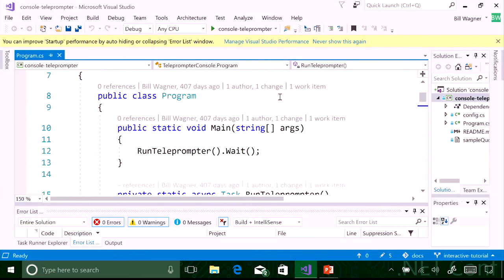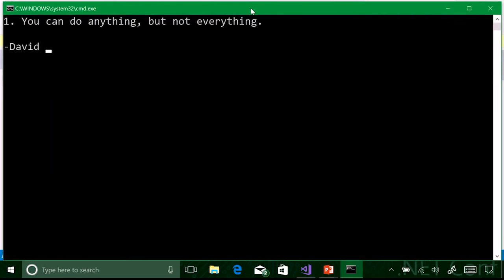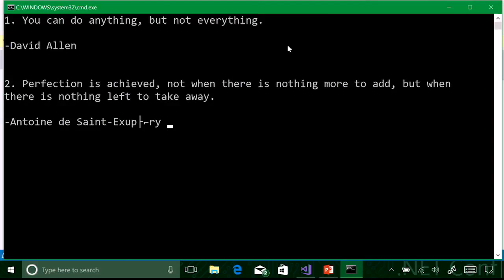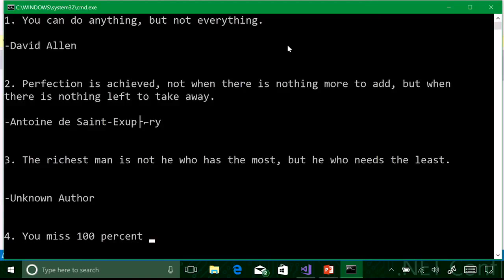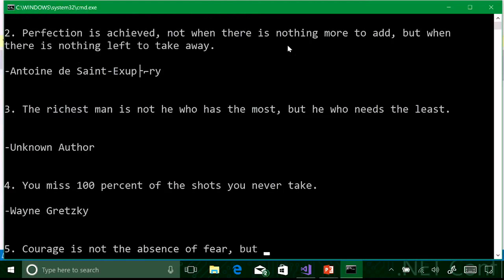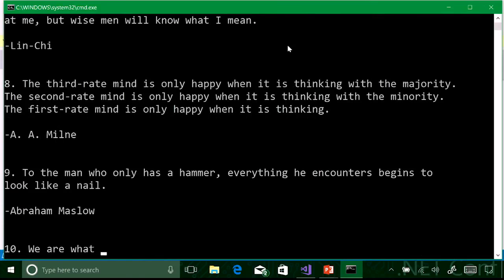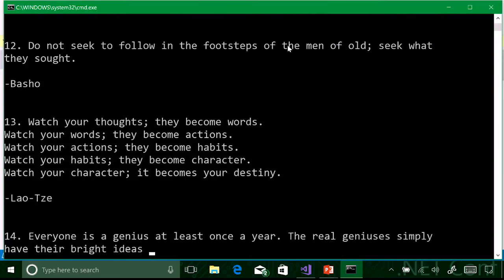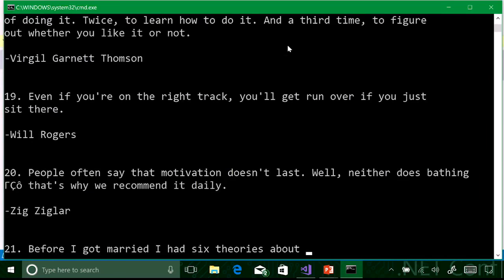Okay, this application is the teleprompter tutorial. So if I run this tutorial, what you're going to see is this application loads a text file and then writes out each word after a pause. So it's meant to be something like a teleprompter that you could read at a particular pace that you liked. If you want it to go faster, you can press the greater than key, and each time you press it, it'll speed up. If it gets too fast, you can press the less than key and it'll slow down again. Rather than read everything, I'm going to go ahead and just get it up to its maximum speed. Let this finish. And then we'll upgrade this one to C# 7.1.